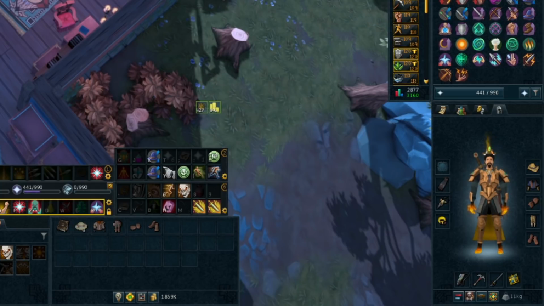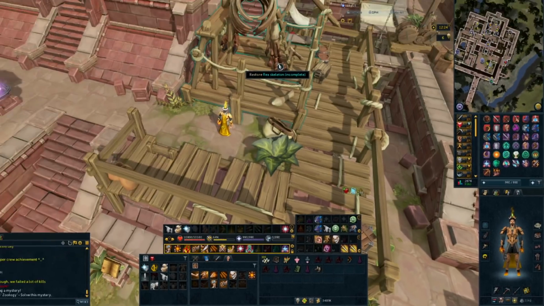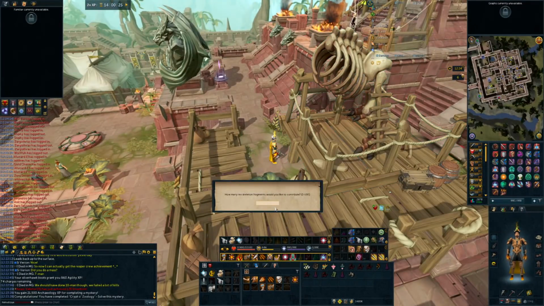I'm glad I got this as soon as I could, because it's going to make my journey to 120 so much quicker. This is going to be the first time I'm handing in 100 Rex skeleton fragments, so it should give me a good chunk of XP.